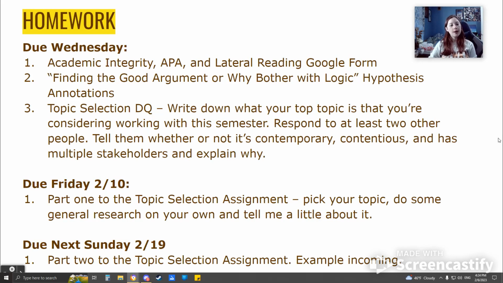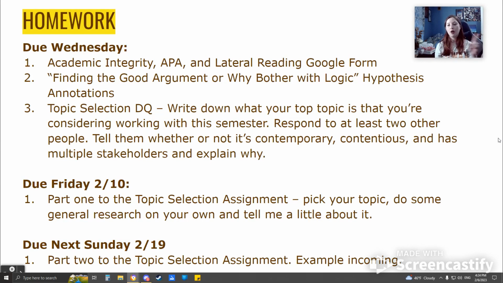Interesting. So I'm just kind of scanning just to make sure that everyone's doing what they need to do. Remember that your topic is not going to be an argument yet. So it needs to be a little general. Obviously, there might be something where I'm like, hey, what about this, are you going to talk about? Because some topics, I need a little more just to make sure that you're going the right way. And then on Friday at 11:59 p.m., you will complete part 1 to the topic selection assignment.